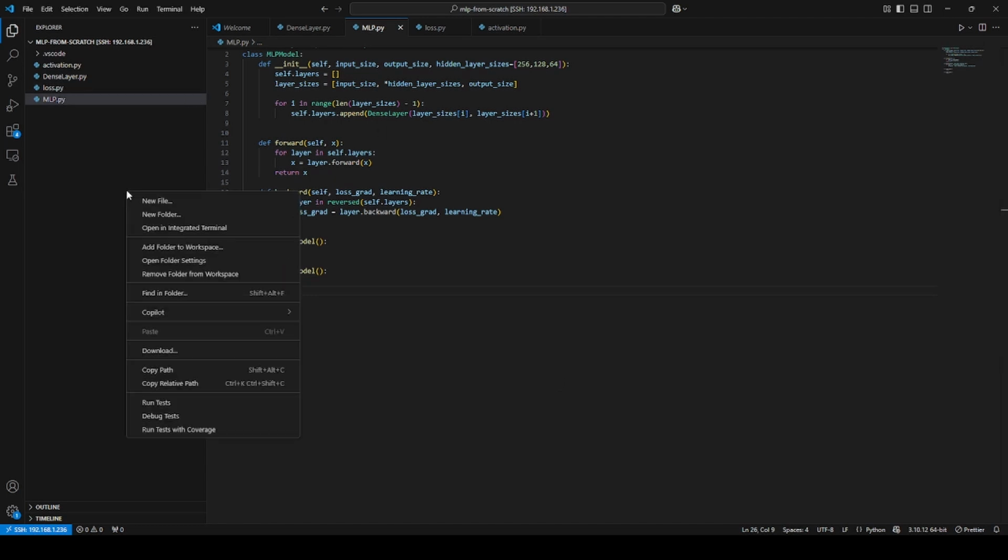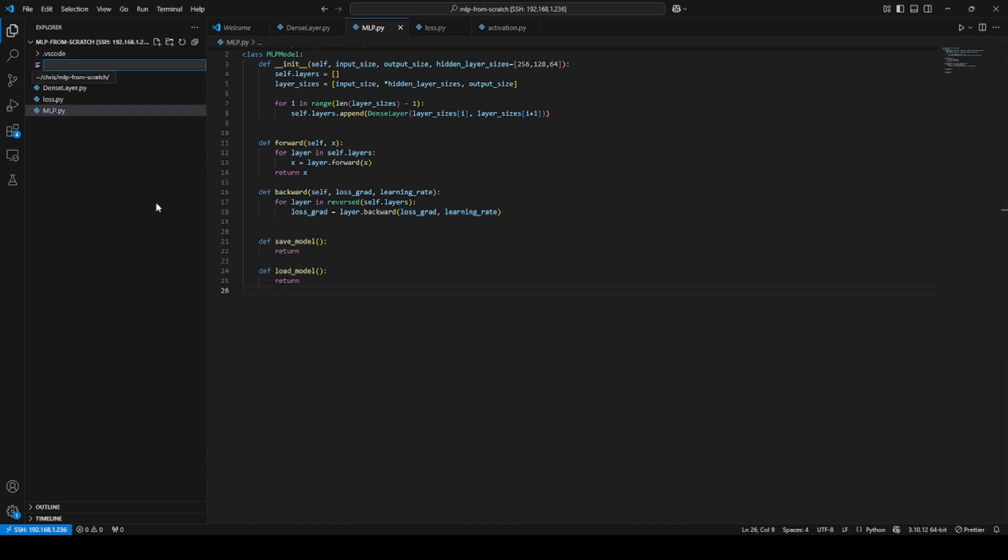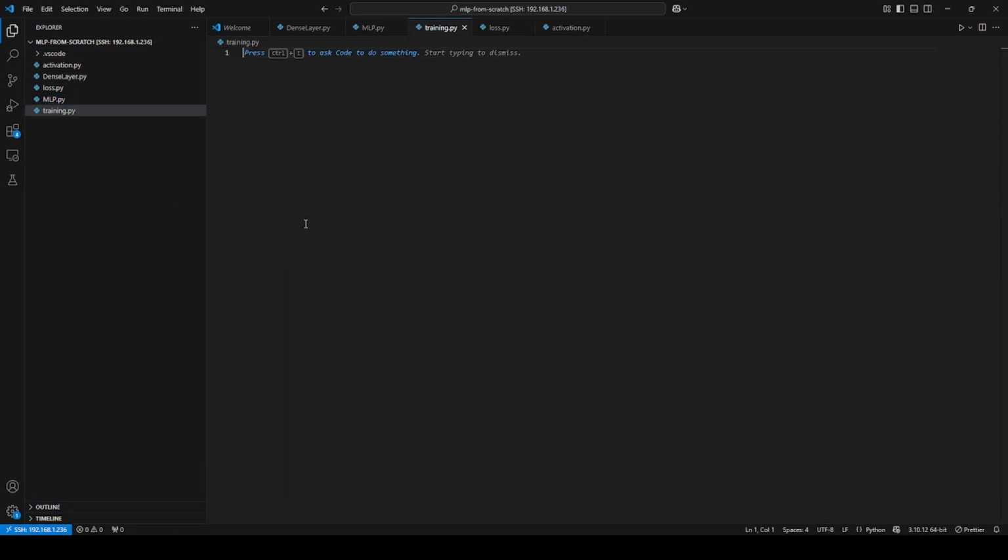So with that, we'll start a new file called training.py. And what we'll do is create a function, let's call it training. In here, we're going to need our model, and we're going to need X train and Y train.